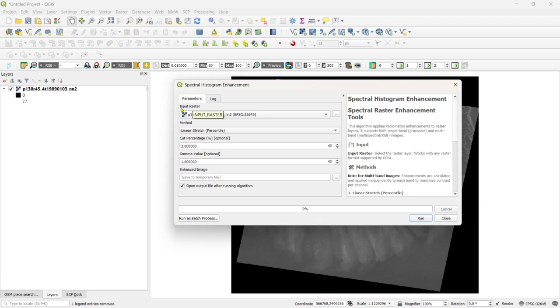Just have a look at the first option. This is the input raster. It needs the destination raster where you want to apply the linear contrast enhancement method. In this workspace, I have opened only one image. This is a single band image, not a multi-band image.